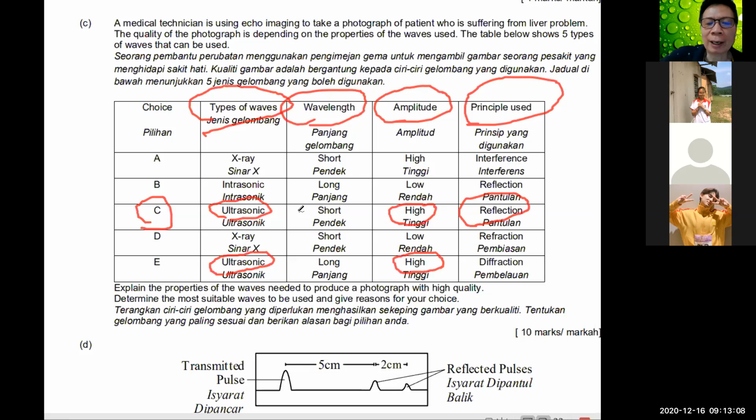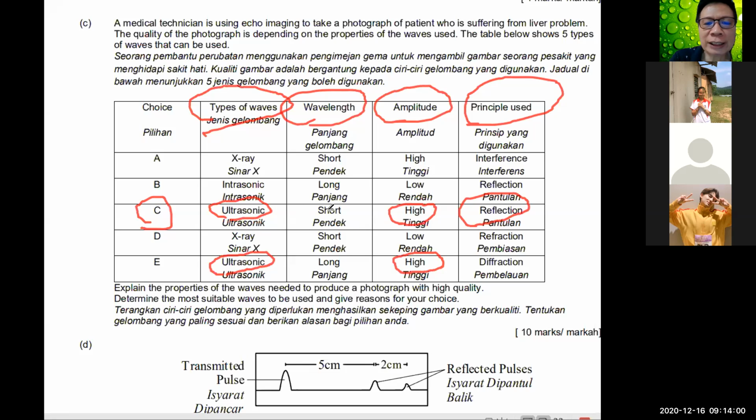If we choose short wavelength, okay, now I see the reason. If we choose a short wavelength, it means we want to avoid diffraction. We don't want the sound, when it goes inside our body, to diffract, because with short wavelength it is very hard to have diffraction. Diffraction happens easily when the wavelength is long. So when the wavelength is short, the problem of diffraction will not happen. We don't want the sound to be diffracted when it goes inside our body and hits something like an obstacle, the bones, because it will diffract. When diffraction happens, you won't get an accurate answer.